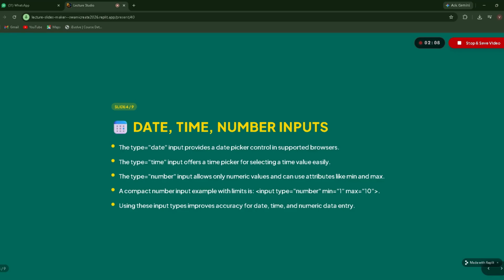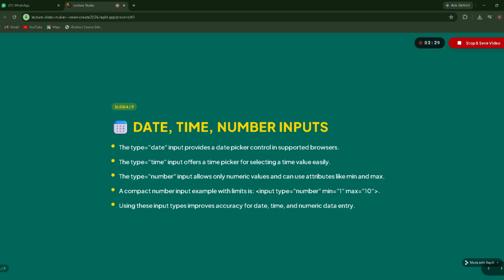HTML5 also provides special input types for dates, time, and numbers. The date input displays a calendar picker, making it easier to select dates. The time input provides a time picker for choosing time values.